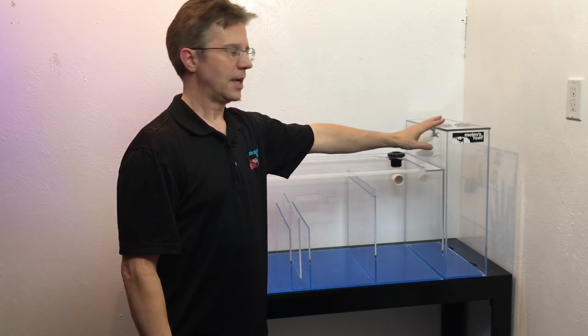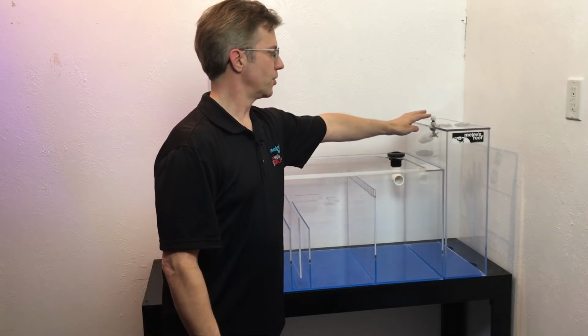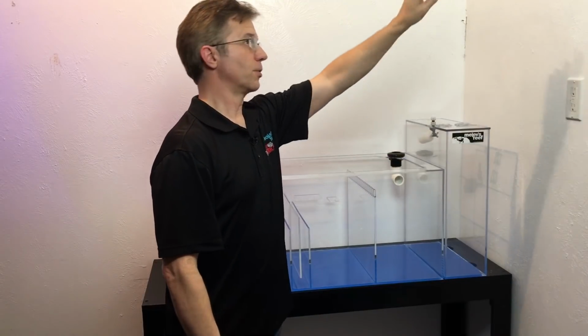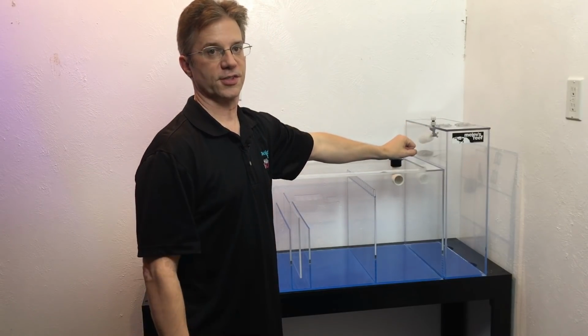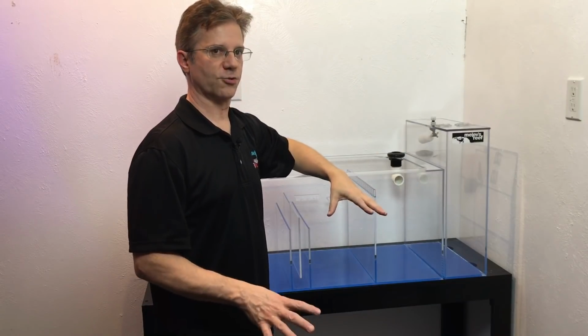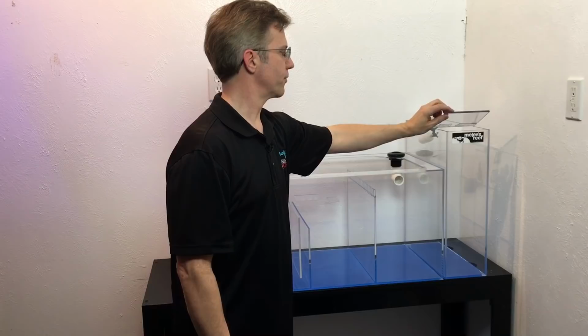Additionally, a new item that I've added to the end of this system is going to be the top-off container. And this is just about 6 inches wide and 20 inches tall, and it will use a float valve to refill it from my RODI system. The water will flow across some tubing down this wall and go into this float valve, and when it's full, it shuts off the RO system. And even if it didn't turn it off completely, my floor stays dry. There's an access door if I have to work on the float switch at some point in the future.